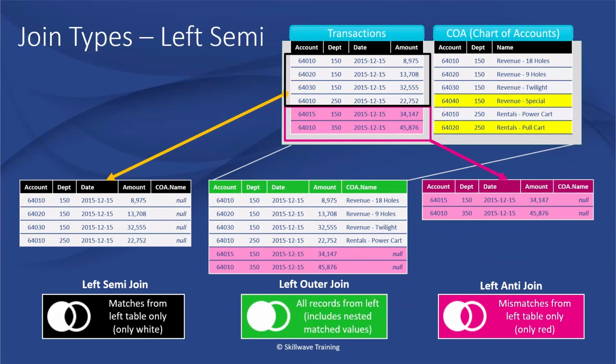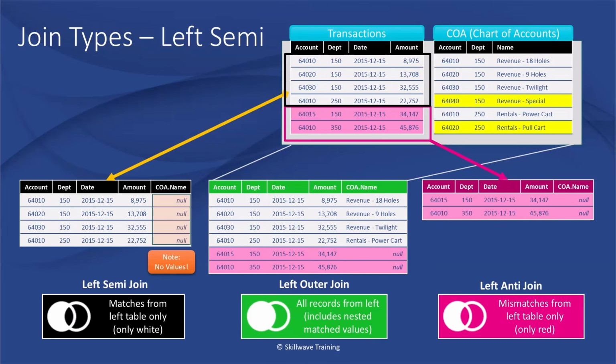You'll notice that when I expand the COA.name column here, we have no values. This just comes back with nulls. So it's very much like the left anti-join, and that really the COA column that we create in both the left anti and left semi-joins, we can immediately delete because there's never going to be any values in it. So the concept here, like the left anti, is basically saying, just tell me what records either have a match in the case of the left semi or don't in the case of the left anti. And that's all the information I need.